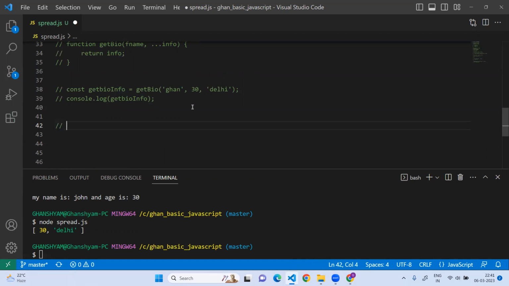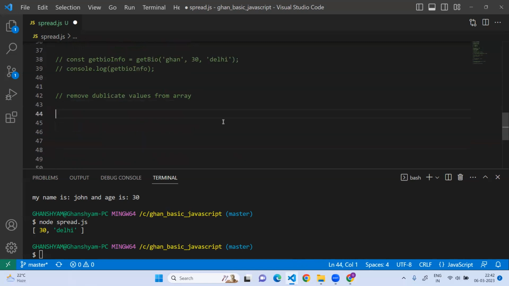Remove duplicates from an array. You can add your own logic to remove duplicates using a for loop and so on, but there is a shorthand for this. I will tell you how you can remove duplicate values from an array. Sorry if there is any typo, because I am focusing only on the concepts.